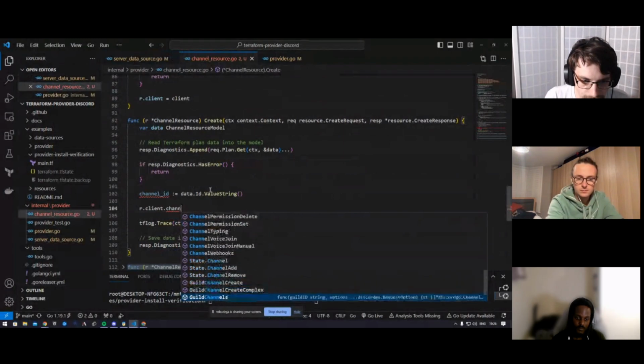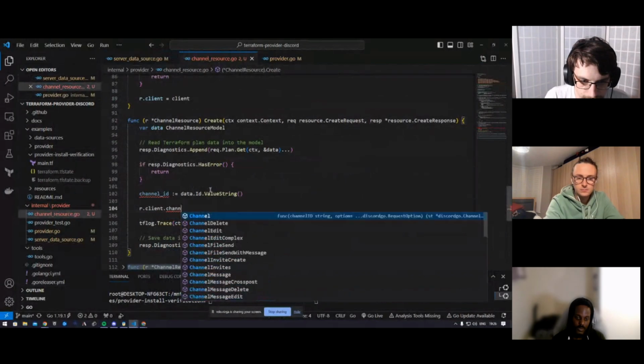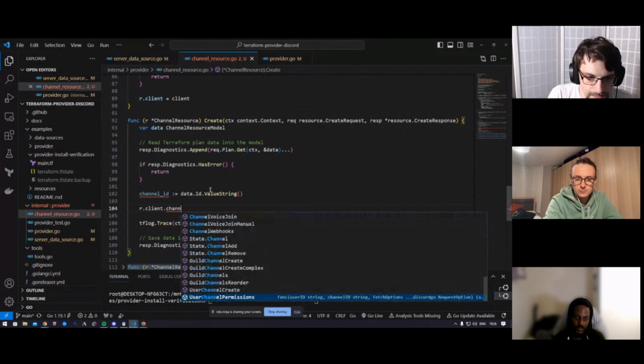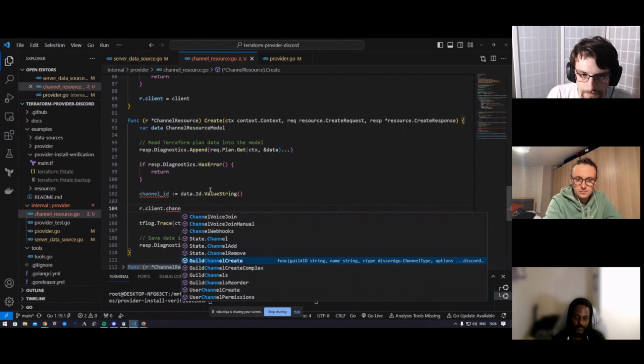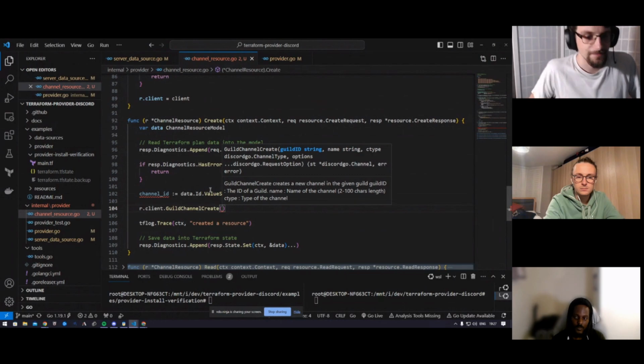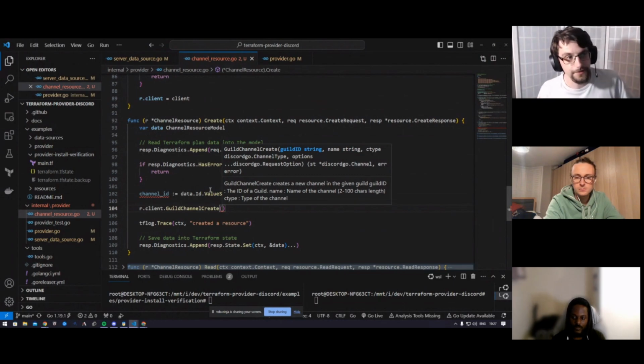As you can see, there's all these fun things. That's create, right? Channel create. Is that what you're looking for? That was a state. Or channel out. No, I saw guilds. Oh, guild channel. Yeah. So this is the first one of the first things. We're not passing this guild ID around. So creating a channel in the given guild ID.